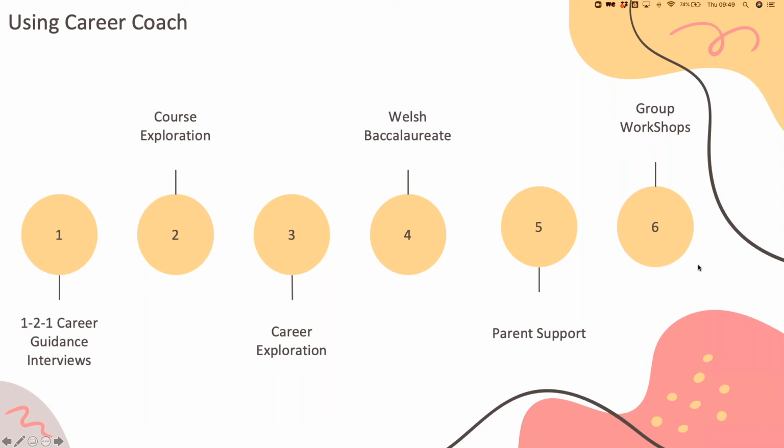Another way we use it is, of course, career exploration. That's the main tool on there. We absolutely get the students to get involved with that, sit down, type in any career that they're interested in, and like I said, it links back to courses. What's really great is that you can type in very vague terms and jobs, and it opens up links and options for the student, encourages them to think more openly about careers as a whole, rather than just, I've got my blinkers on and this is what I want to do. It allows them to open that up.